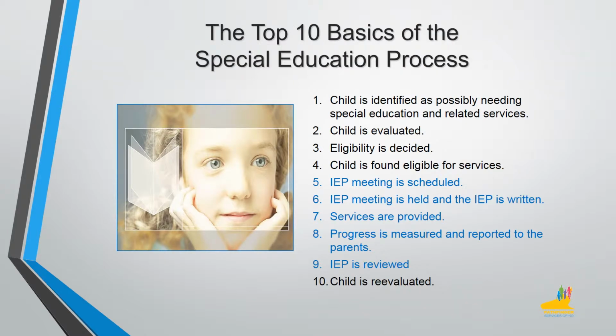The IEP webinars are part of a series of webinars for parents and educators that focus on the special education process implemented in North Dakota schools. The first of these webinars provided an overview of the top 10 basic steps of the special education process that are listed on this slide. This was followed by 2 webinars focusing on the special education evaluation process, steps 1 through 4. The IEP webinars complete the series with a discussion on the remaining steps which focus on the IEP process.